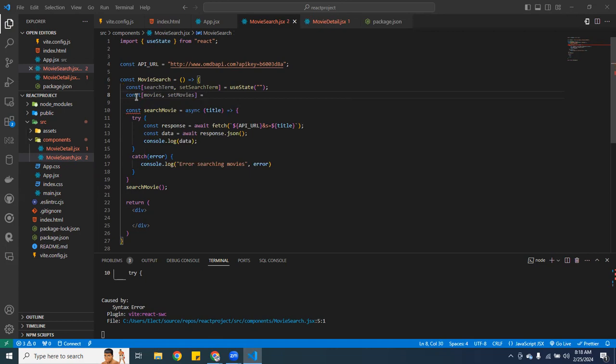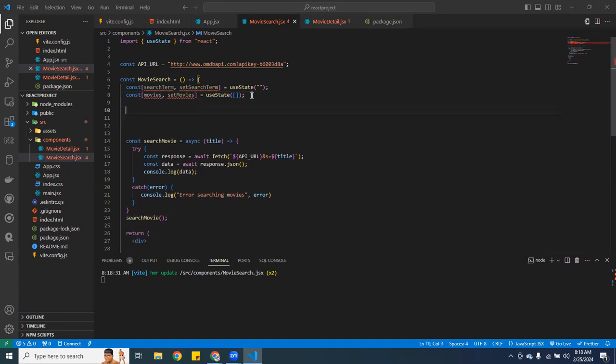And again, useState, and inside there is going to be an empty array. So it's just like an array, and you do destructuring, and this is the hook that I'm using. So instead of declaring it like that, I want to use useEffect.